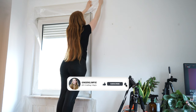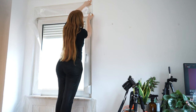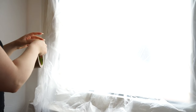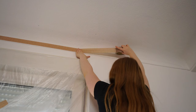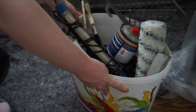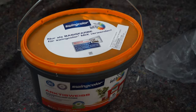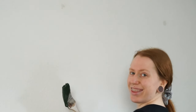Now that I've finally cleaned up my mess, I can start covering the windows and floor. I always put a lot of effort into covering so I have less effort later when I'm done painting and don't have to repair so many spots. I already had some things for painting the walls at home and some I had to buy at the hardware store. For painting I used two brushes for corners and also a paint roller for large wall surfaces. Just covering the windows and walls took almost half a day, and I was really happy when I could finally start painting.